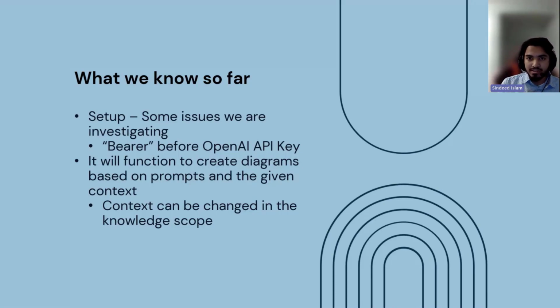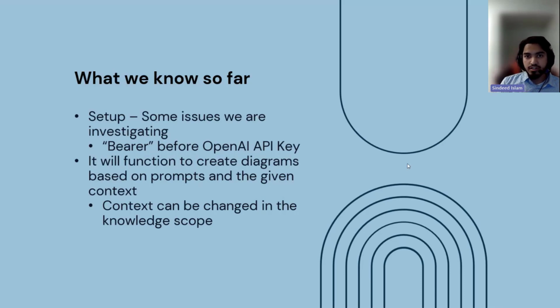We haven't been able to completely set up QualiAI, but we have taken a couple of steps, and these are some of the things we've learned and some of the gaps we found in the documentation that hopefully QualiWare will resolve within the next couple of weeks. The first is that there were some issues with the OpenAI API key. When we input the OpenAI API key, we learned that we must put the word bearer before the key.